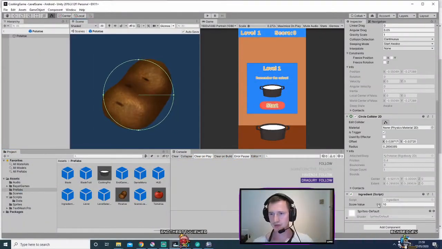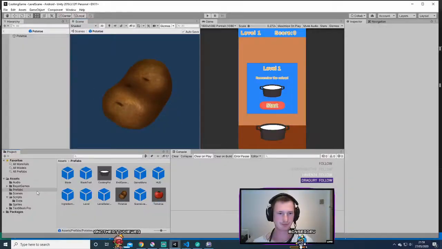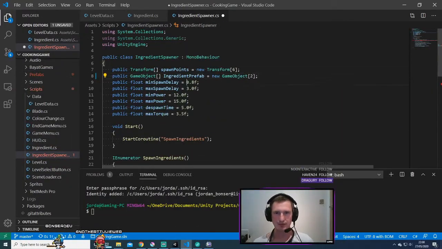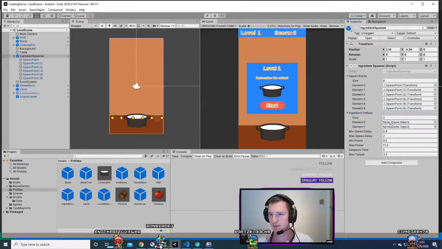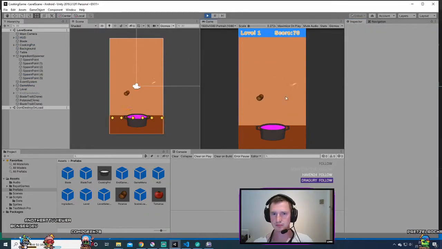So straight into day 2, I decided to implement the potato into the game properly using the ingredient spawner. So I worked on adding some randomization to decide whether you're going to throw up a tomato or a potato.